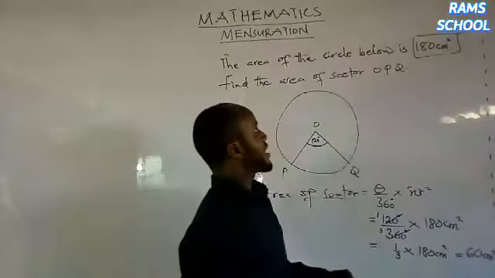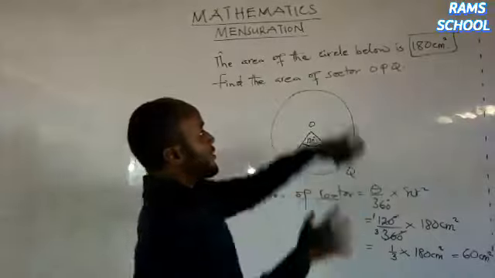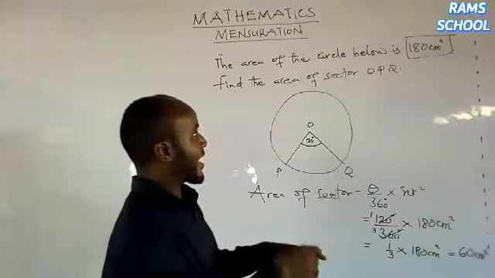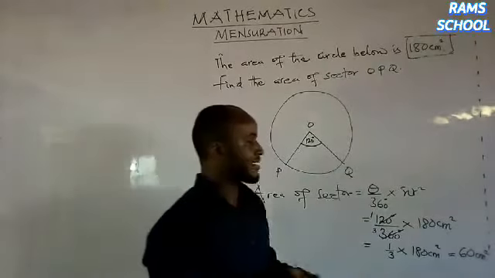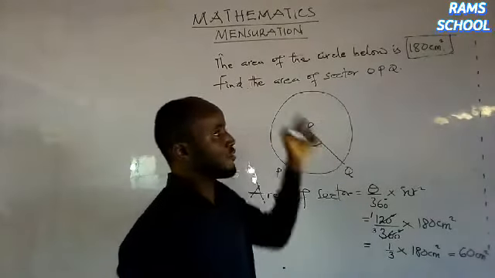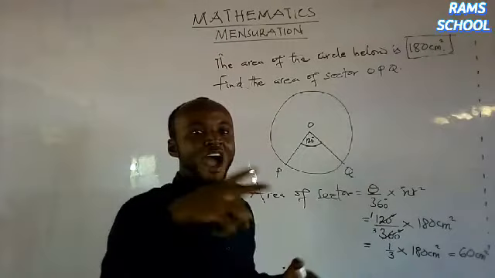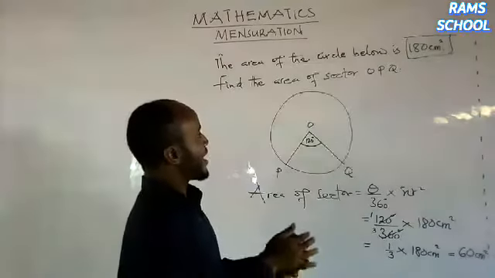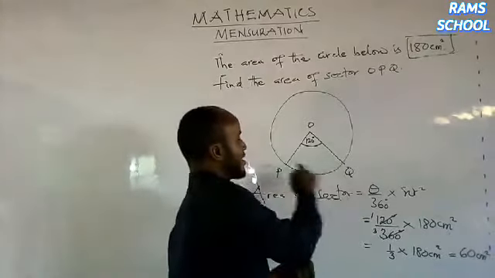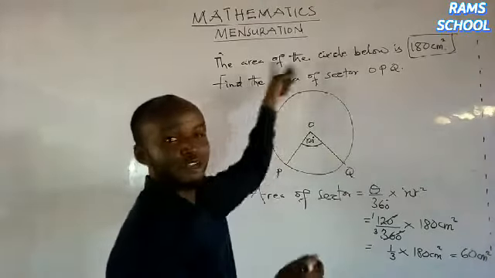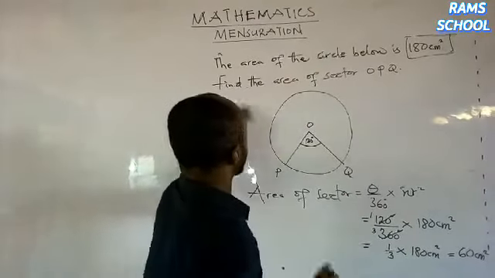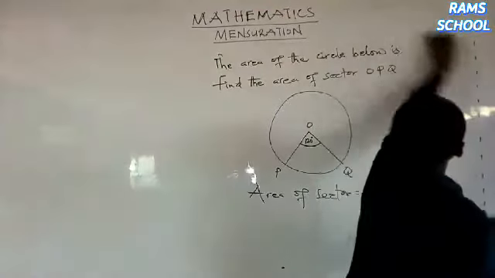That's how it is. So if I should modify this question to find the length of an arc, they can give you the circumference. If you know the circumference of the circle, there is no need for you to search for any pi or r. So assuming you want to find the length of an arc, and you are given the circumference of the circle.